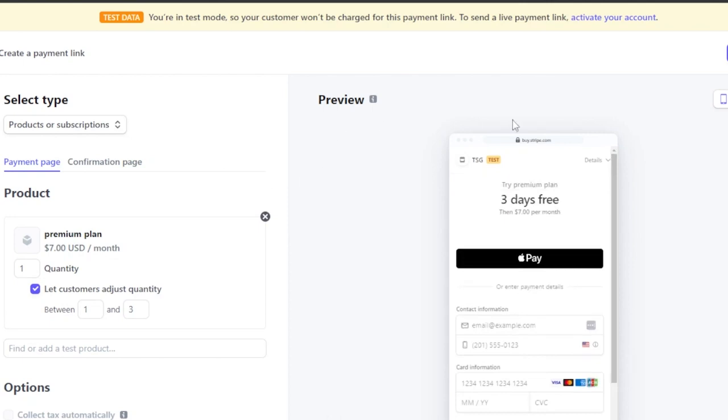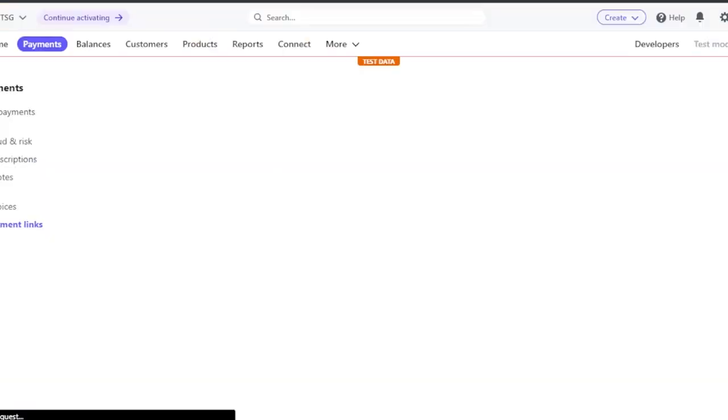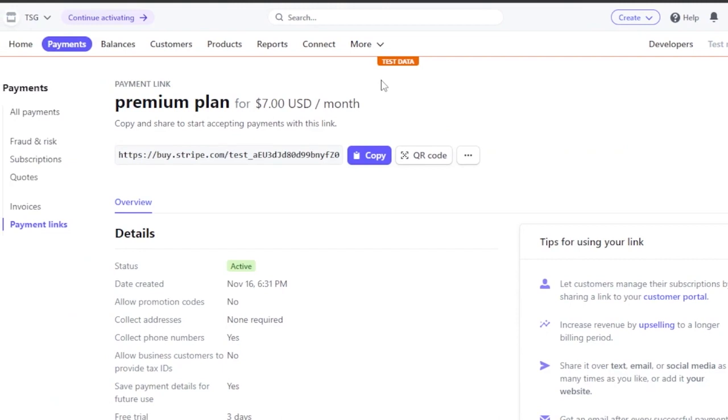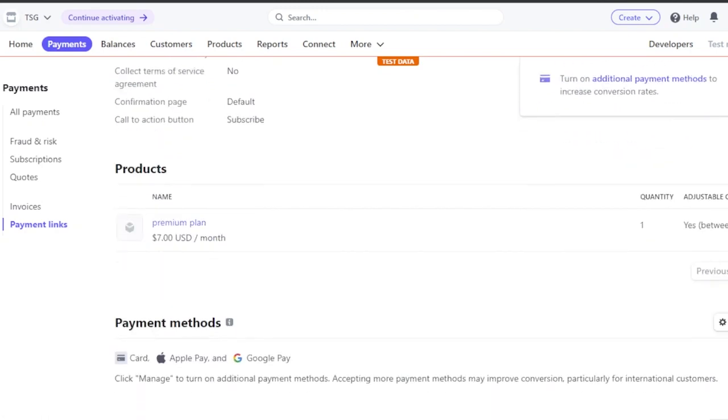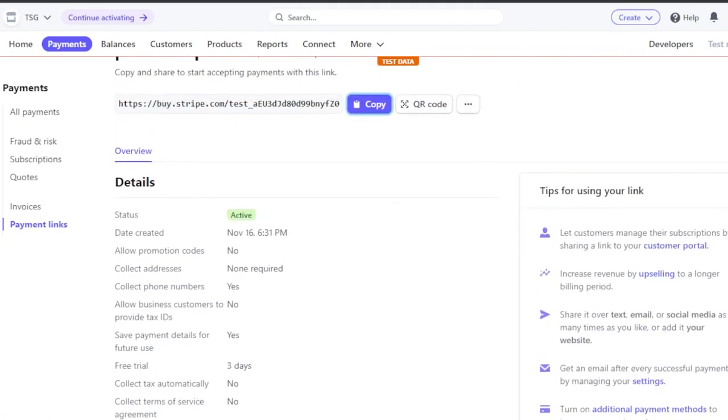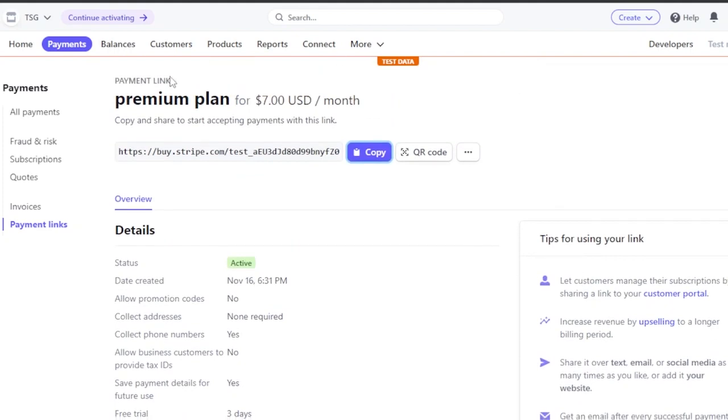And once everything is done, what you're going to do is you're going to click on create link. Once the link is created, now you're good to go. It will take you back to your page settings, and now this is the link I'm going to copy. So just going to copy the link and share it with an email address, on a website, wherever you want it to be. Most of the time it's going to be on a website and it will open up like a page.